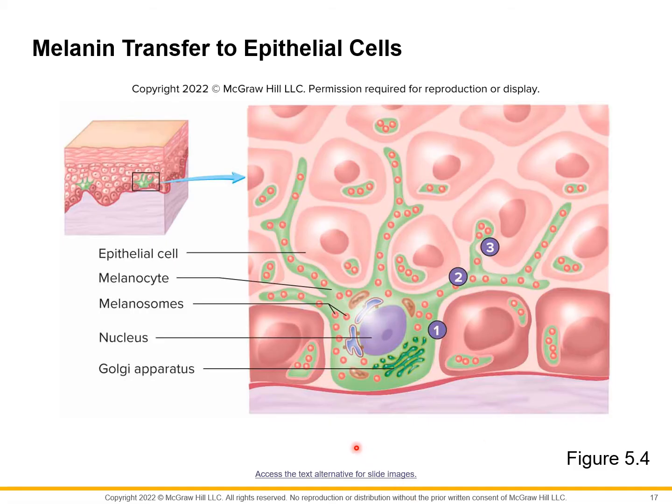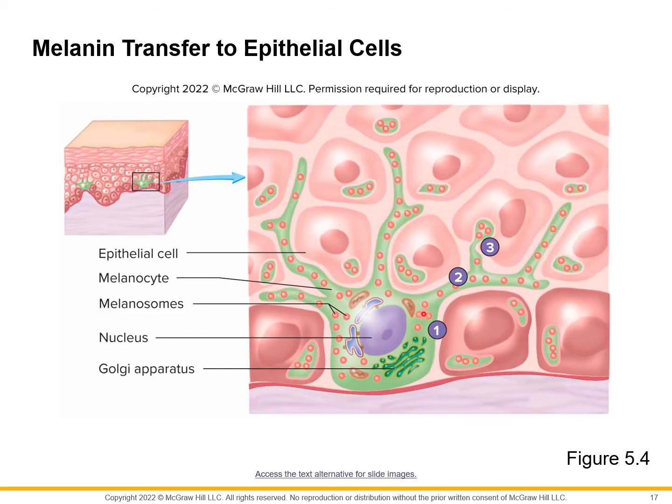This slide right here shows us an illustration of the process that we talked about in the previous slide. So kung ito daw po yung stratum basale natin, right here in the middle of all these stratum basale cells are the melanocytes. Now again, ang trabaho po nila ay mag-produce ng melanin. And para ma-distribute nila yung melanin na to, kailangan i-package muna nila ito into vesicles that are referred to as melanosomes. Or in these illustrations, yung nakikita natin na color red-orange na mga circles or yung mga tuldok-tuldok.